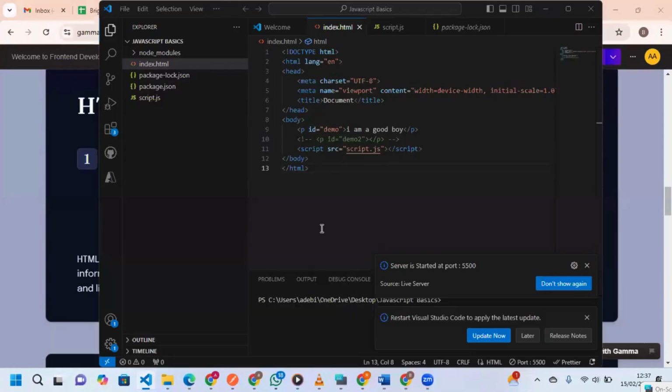So now you can see that "I am a good boy" is showing inside your browser. It's just like you're writing in a Word document. This is how it's going to show. Remember, I said that CSS is for styling. As it is right now, it looks bland, like nothing is happening. If you are going to achieve what major websites have currently, you would need your CSS part to give it style, to make it look beautiful.